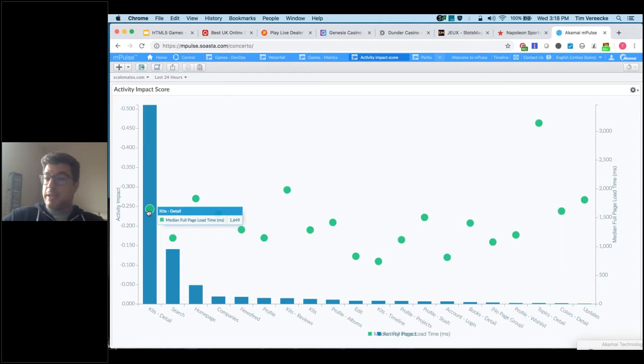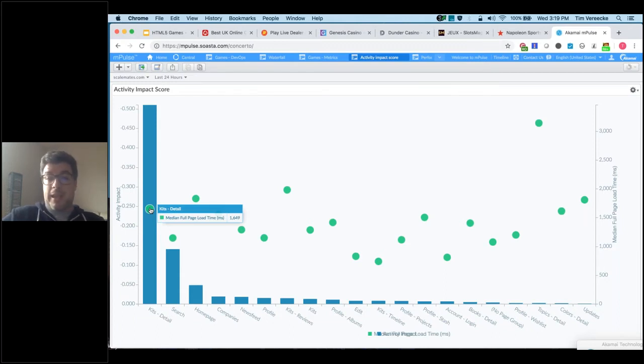amount of activity. So from that perspective, if you want to make more money or if you want to have users play more, it's better to make this game 100 milliseconds faster, because the impact will be much bigger than making this game, which is slow, 2 seconds, 3 seconds faster. So that's the first thing we can help. We can help identify where to prioritize first, so you don't spend the time optimizing the wrong games. Or for example, in this case, I would rather make some improvements to the gameplay or fix some bugs rather than working on performance. Here, I would rather focus on performance first. So that's the first thing.